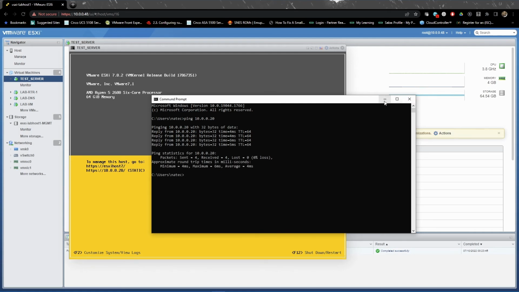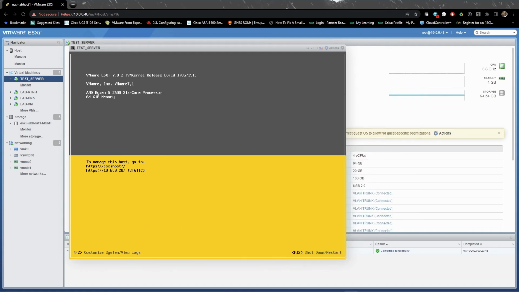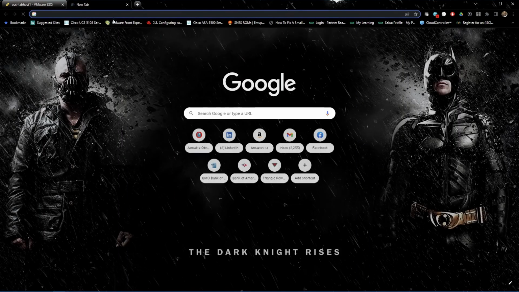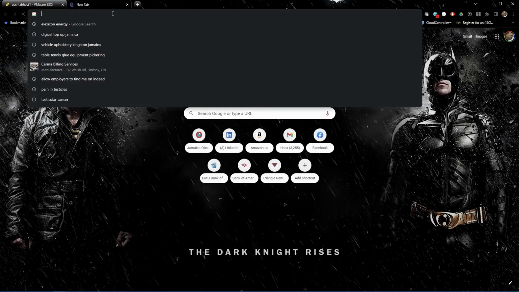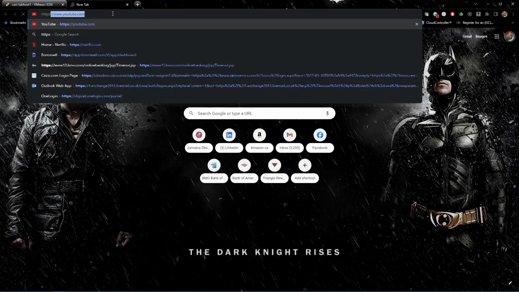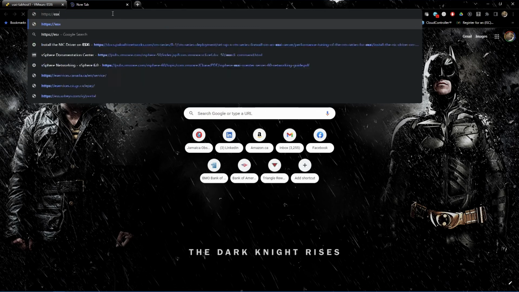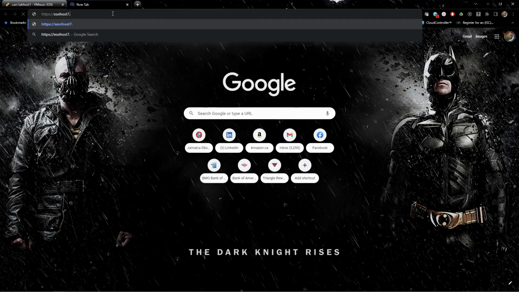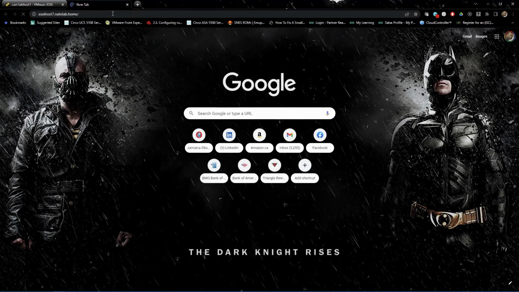All right, cool. So the next thing we're going to do is access this. Let's use the FQDN, right? So HTTPS, and it is ESXi host 7.natelab.home.